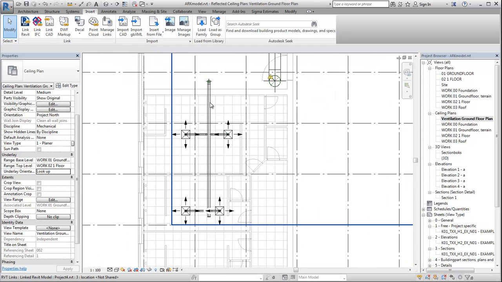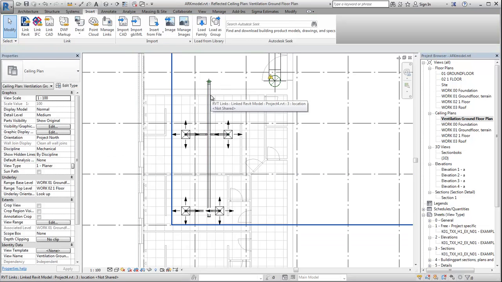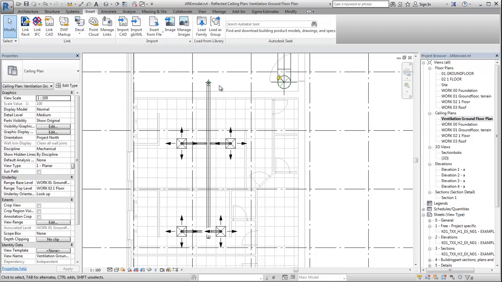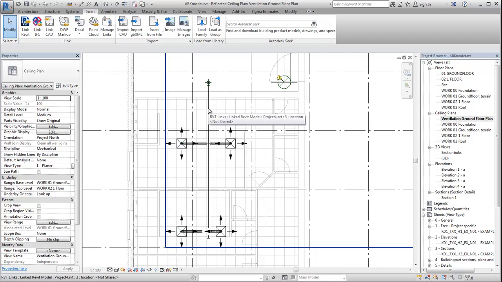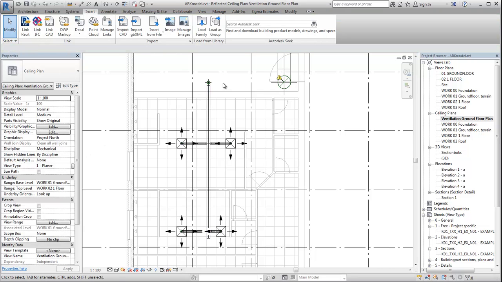If this ventilation model had contained more than this system, all of the ducts would have been black, so I would create a documentation drawing to separate what is supply air and what is exhaust air. For this I will create a filter, because as you can see, when I move my mouse over this duct and press tab, I can select the individual parts of my ventilation model. Over here we can see that the system classification and system type is supply air, and that information I can use when I begin to create a filter.